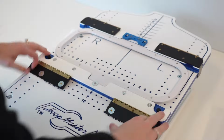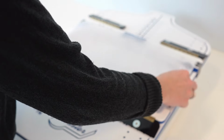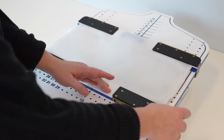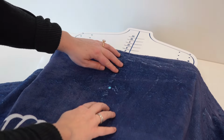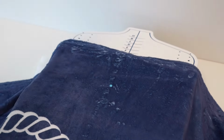Now that all the setup and prep is done, I will open the magnetic flaps on the adjustable fixture and clip in my 2 layers of tearaway stabilizer. Then I will pull the blanket on the station. I will align my placement dot with the center line on the station, and then I will feel for the inside of the Mighty Hoop to ensure that the placement dot is also centered within the hoop.